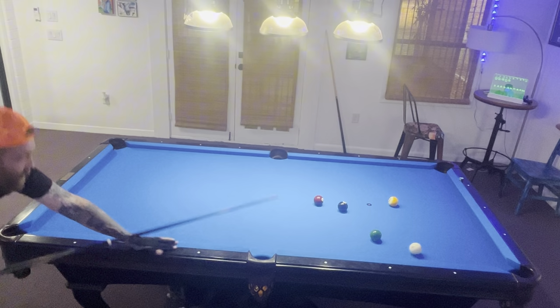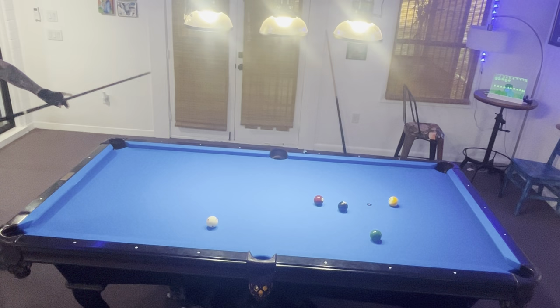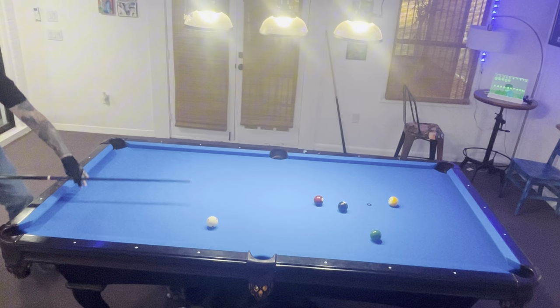A little bit hard. Now we should be going short rail for the seven ball in the middle pocket. That's a nice shot.